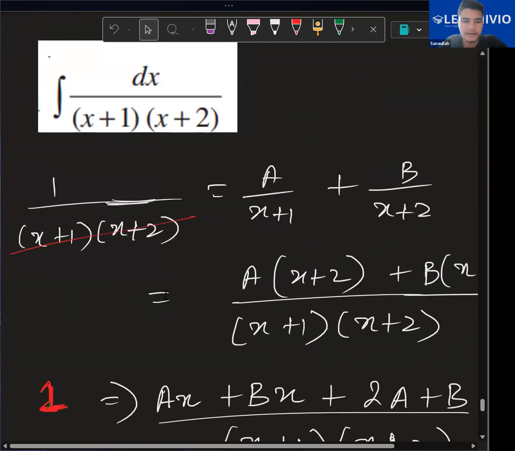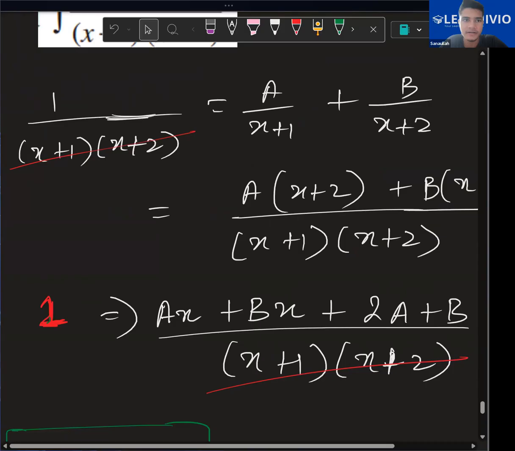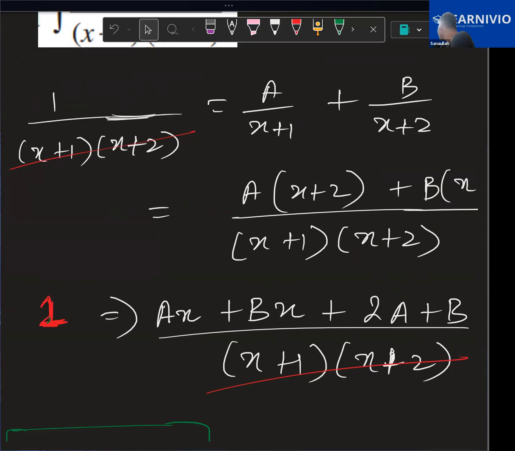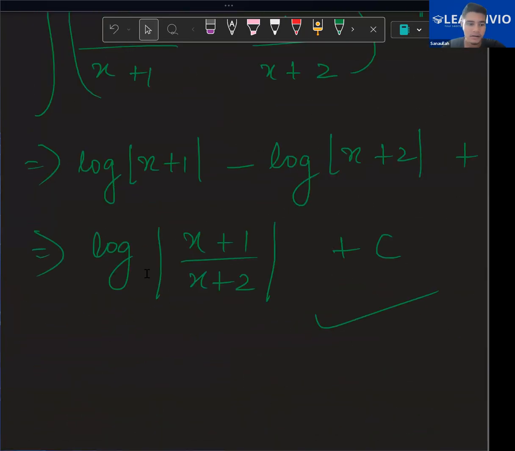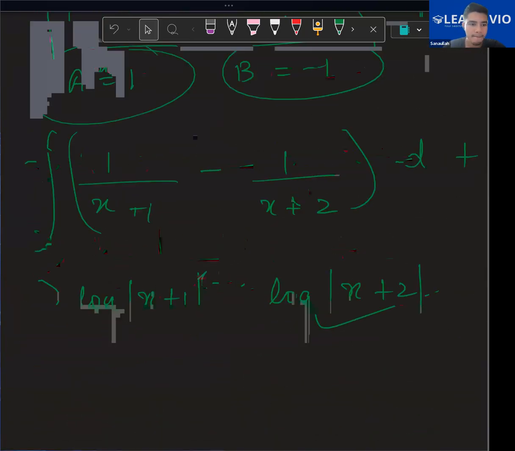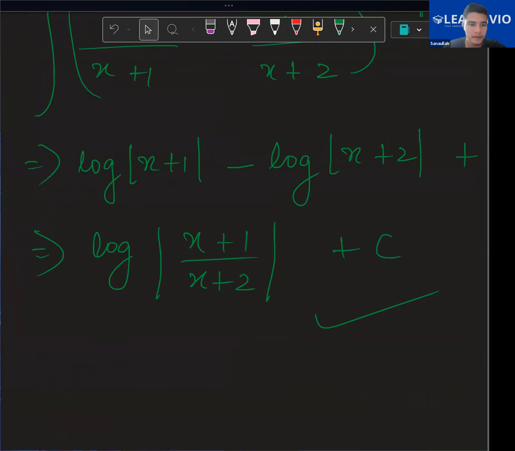Okay, where you have to use the partial fraction method to get this integration, right? I hope you get this method, how to use the partial fraction to make this equation in this form so that the integration becomes easy, right? Let's do one question on this, just to revise this concept. This is integration by partial fraction.